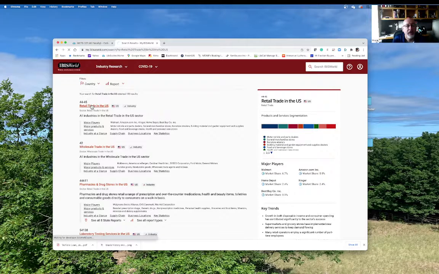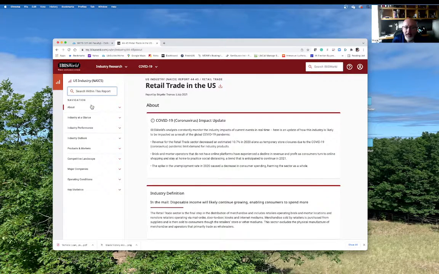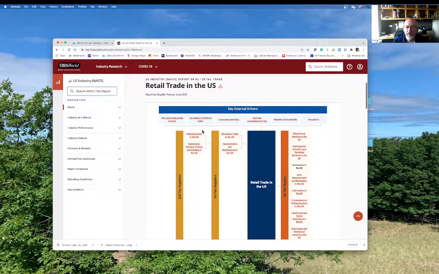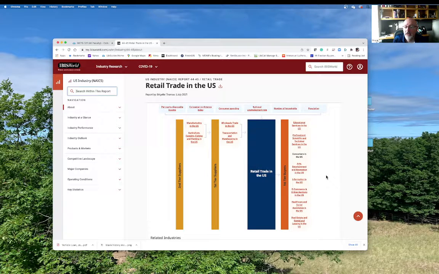One of the nice things about IBIS World is all of the reports look exactly the same, so there's no surprises and everything is easily laid out for you. So the navigation's over here on the side. They call them chapters. You can think of them as tabs as well. The first tab is just sort of a general overview of the industry. Talks about some of the drivers in that particular industry, so you can kind of see a visual representation of how that industry works. And notice here too, there are some other industries here as well you might want to take a look at. So if you're looking for something a little more particular, you can get that there. And all of those are links, and you can click on those.